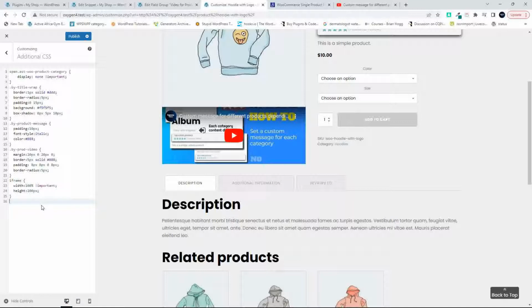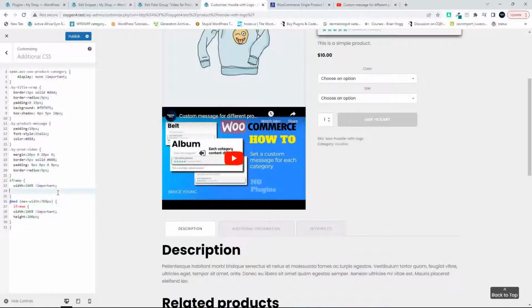So what I'm going to do then is just do an at media, and we'll go max width, and we'll make that 768 pixels. And then I'm just going to copy that, paste it in there, and then over here I'm going to remove that height reference.